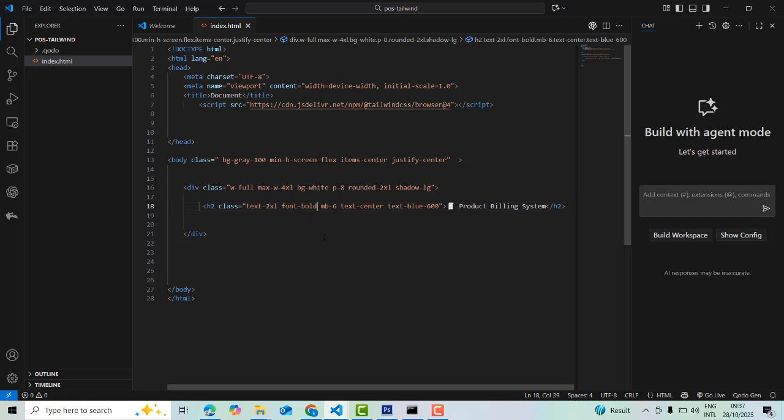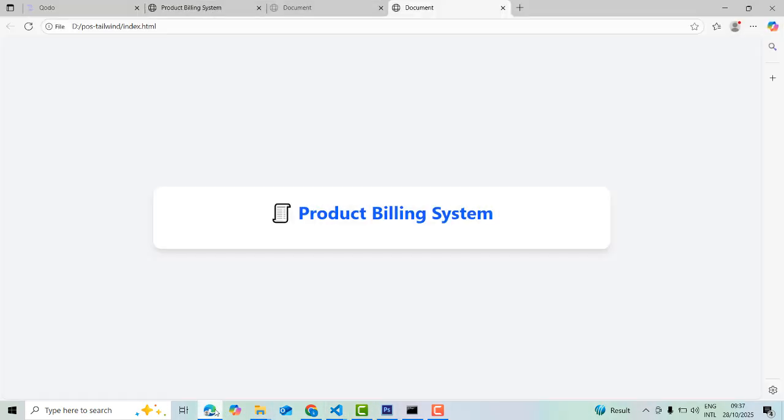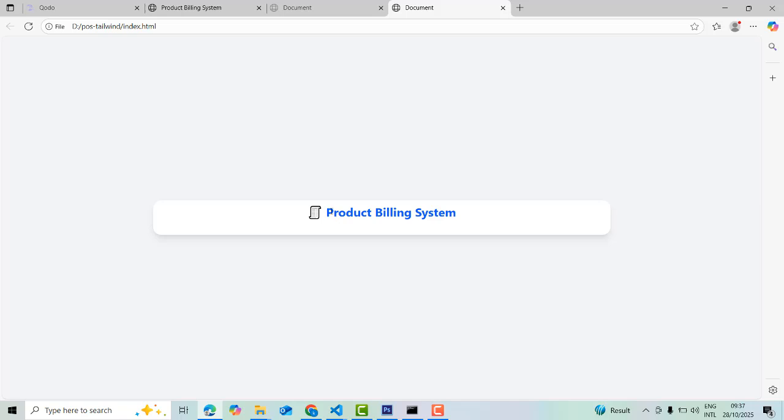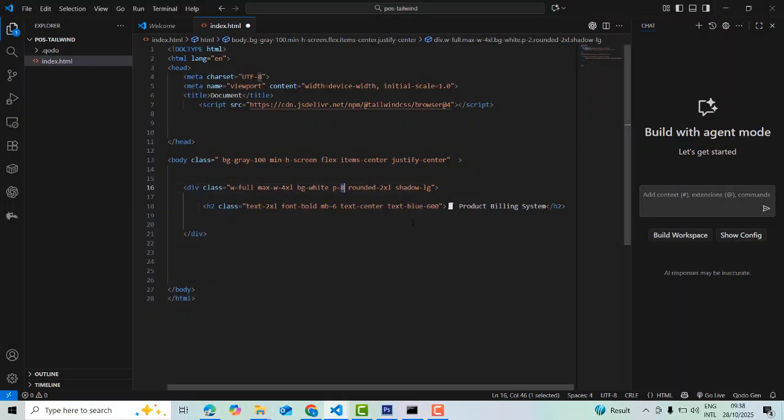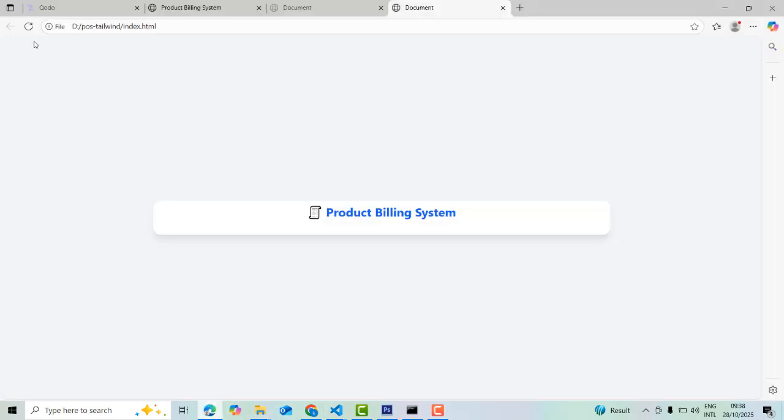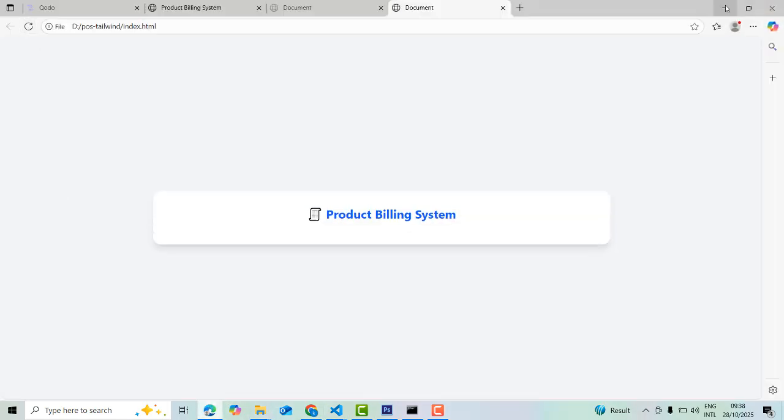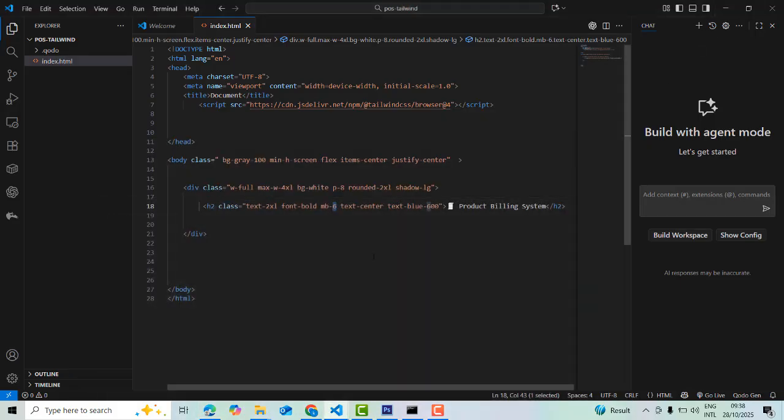Okay. For the font, the margin bottom we have written as 6. Text center and color blue. So here now you can adjust and check it. What happened? Everything you can adjust and check. Now it's working. Padding 8 is good. Margin we have to arrange at 4. Little bit it will be arranged. Here 6 is enough. Margin, okay, simple. So this is how we have to do it.